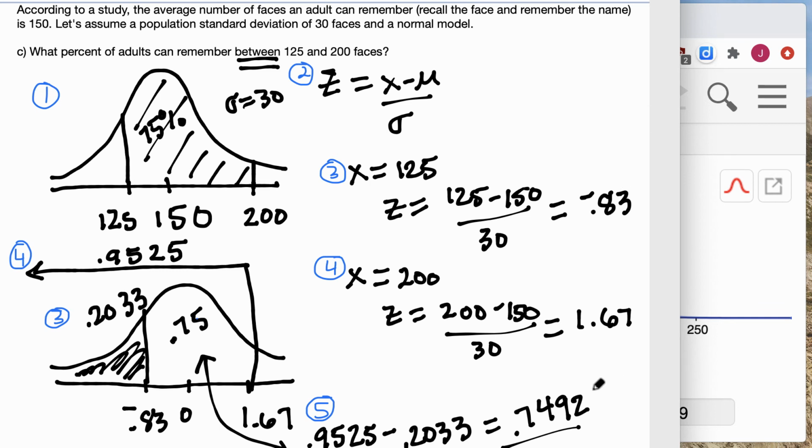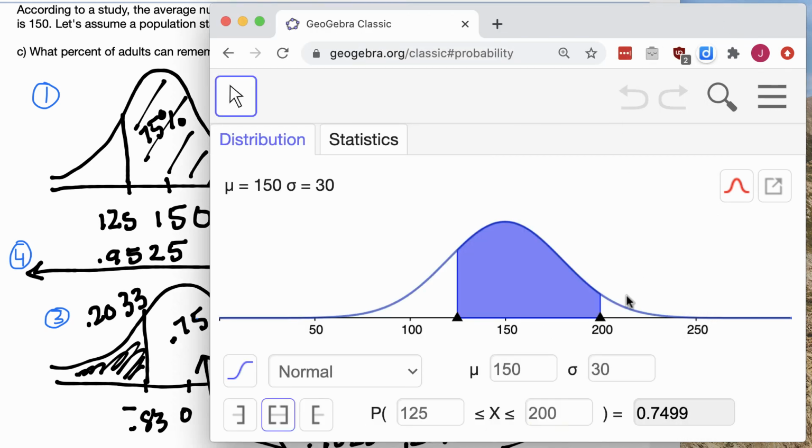If you need to, you can always use more decimal places. You can also use more technology that would allow you to get more decimal places. But with a table, you're limited to just 2 decimal places. I tend to like the technology because I can put in the exact numbers and the exact mean and standard deviation. I don't need to translate into z-scores. And working with GeoGebra, you just directly put in your numbers. There's no z-scores at all.